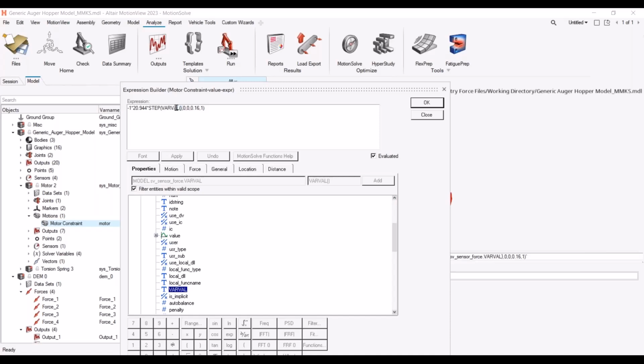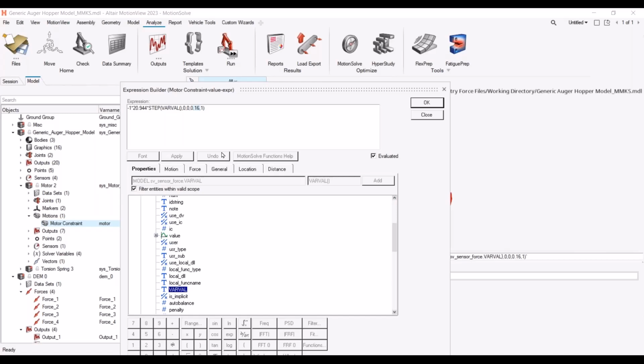The step function is taking in the force sensor signal as the variable, and we've got a 0 indicating that at 0 the speed is going to be 0, and the second 0 indicates that the speed is going to ramp from 0 up to 1 when the sensor signal force is 0.16.